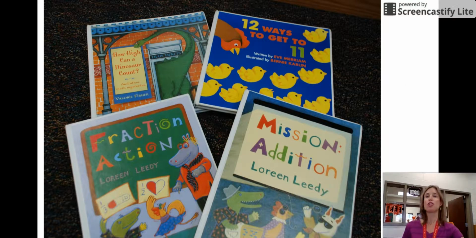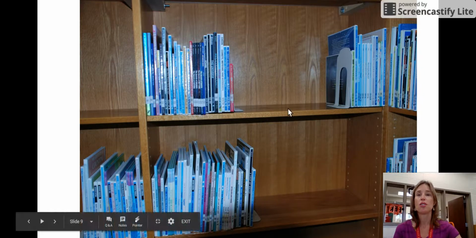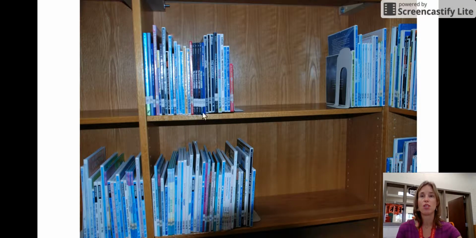Moves down, and if you're interested in counting, addition, subtraction, multiplication, division, math, lots of math topics, tons of books here in this area. Here's an example of the areas and on the shelves. Now I want you to notice here in this one, this right here was the first section. Here's the second section, and right here on the top are some of our planet books.